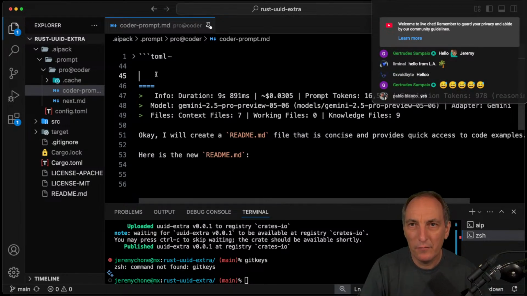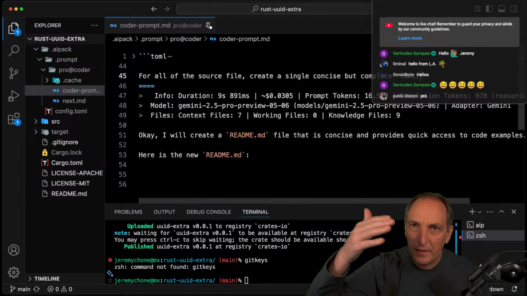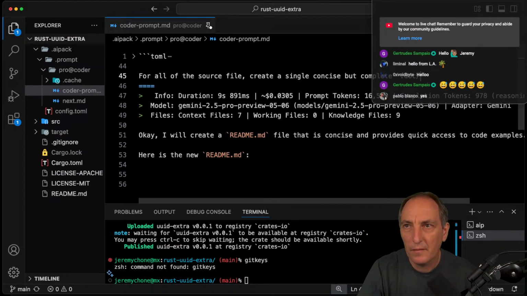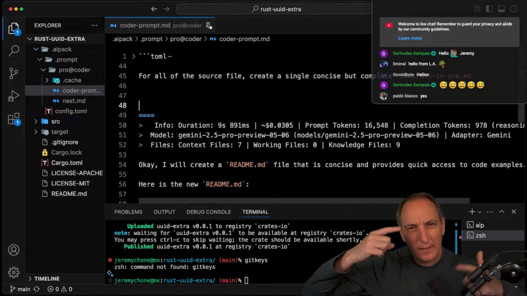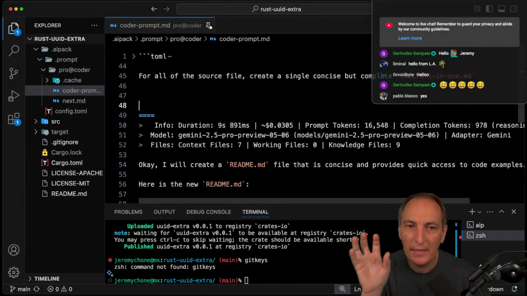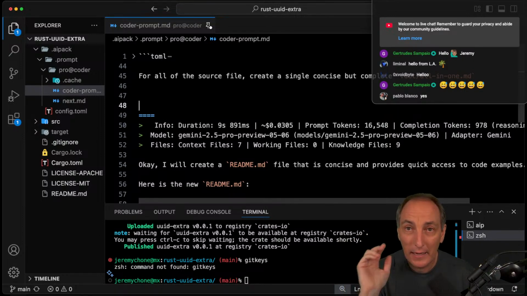But now I'm going to say, for all of the source files, create a single, concise, but complete .doc. So dot, for me, it doesn't get into the repo. And then .doc, and then we're going to say all in one.md. Okay. So I started to do that now with Coder, and I'm going to create some custom agent to allow me to do that. But I started to take some of my libraries, which AI obviously doesn't know. And then I'm asking, as I give everything, and just one time I say, create me all this stuff. Okay?